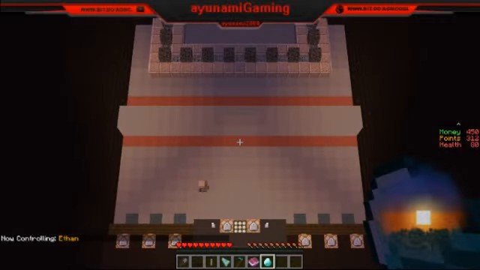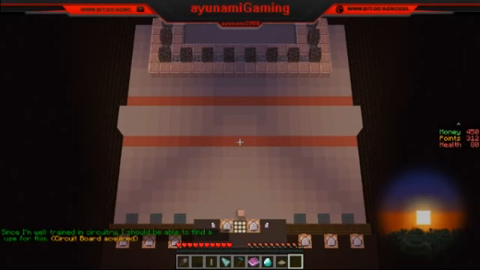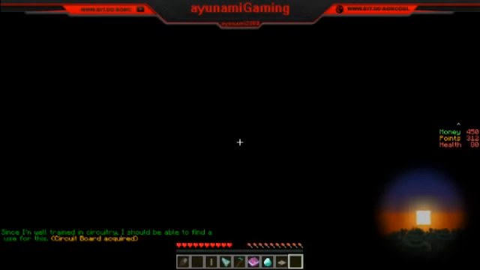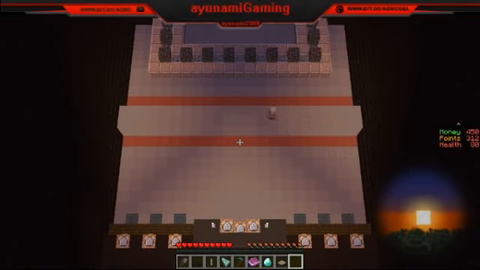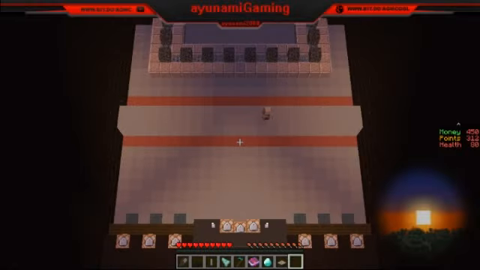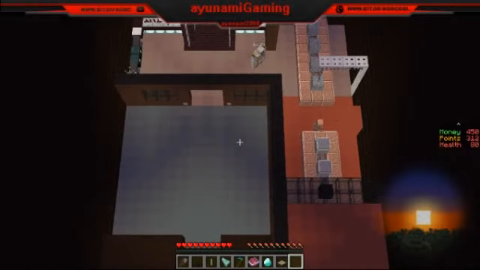So let's see. There we go. Oh, wrong way. I need to go in there. I need to go. Wait a minute. Where do I go? I forgot. Don't I go, like, in here or something? I forget. No. I have no idea where I just was before. Probably should have kept track. But let's just go this way and see if we can figure this thing out.